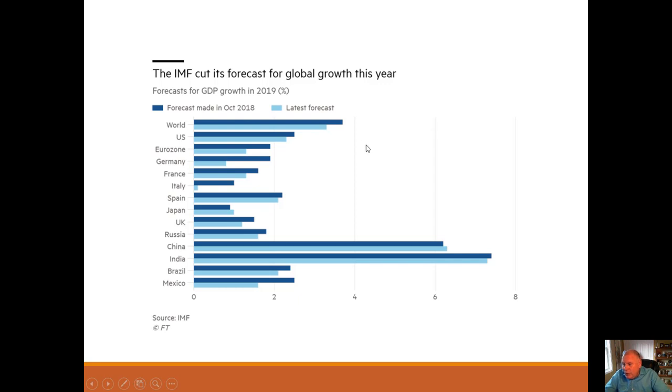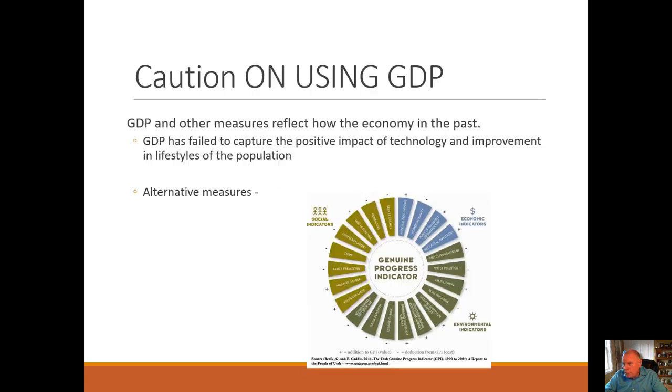Again, here you can see it by country where they made their reduction in growth. We can see that China just a little bit, India just a little bit, but take Mexico pulling back, Eurozone, we've seen that in Germany. So we're seeing a cutback. And remember, the world is tied together. We're not independent of the world.